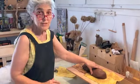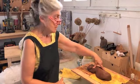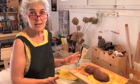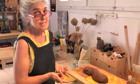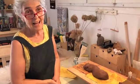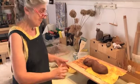What I'm aiming for is even drying. The studio in Corfu is very airy, and also it's very hot, so things can dry out really quickly. I'm trying to keep it from drying too quickly. The opposite happens in London. I'm trying for things to dry and they take forever, and therefore I have to wait and wait. And sometimes, you know, the deadlines make it quite tricky.